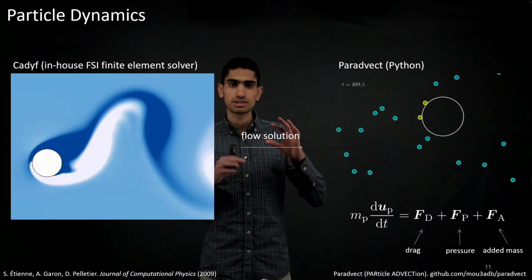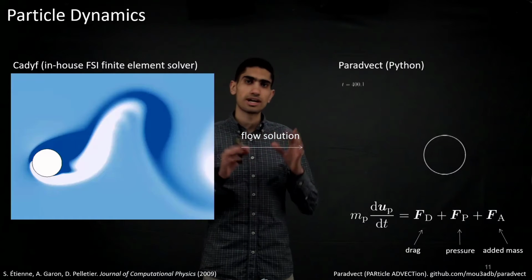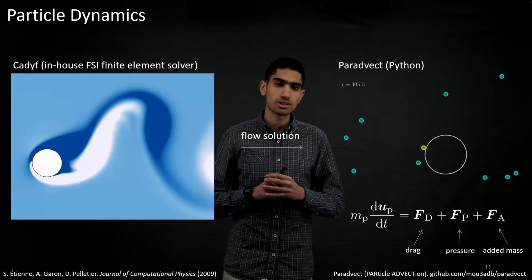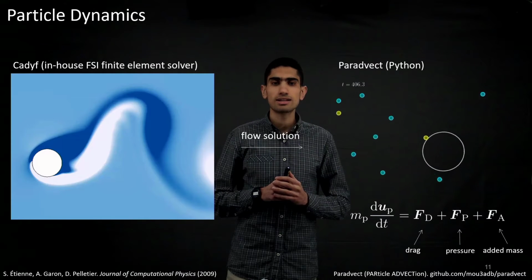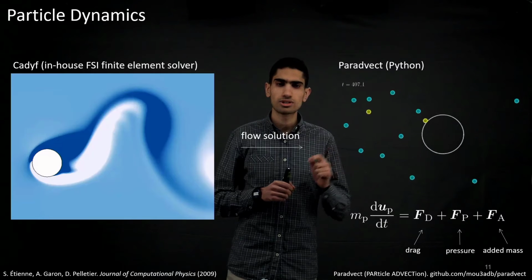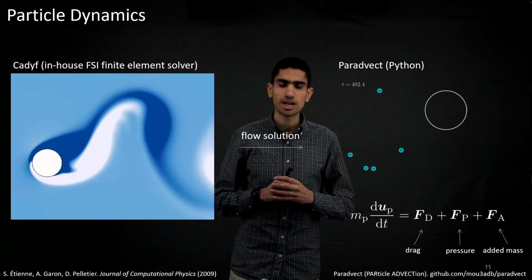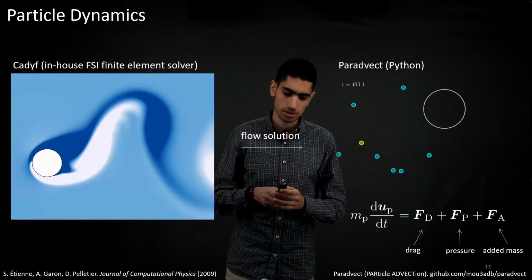And this code actually takes each particle and computes the total hydrodynamic load exerted on it, which is composed of the drag, the pressure load, and the added mass force, and integrates this using Newton's second law, basically. And also to mention that the capture criterion is simply a solid contact between the cylinder and the particles.